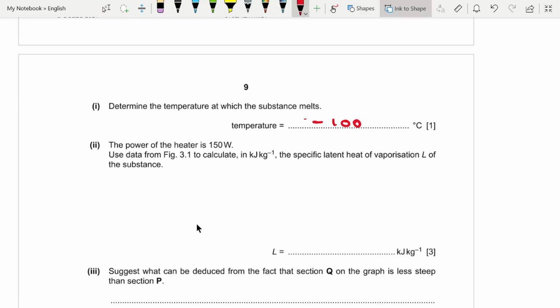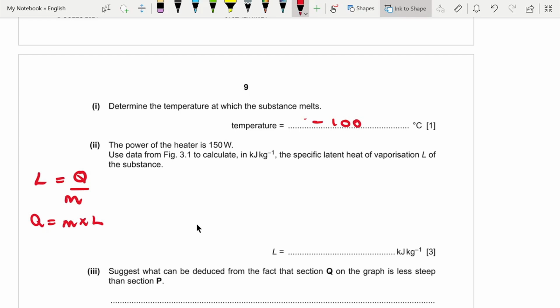How do you find specific latent heat? Well, one of the things that we know is that the specific latent heat of fusion is the amount of energy that will be supplied divided by the mass, right? I use Q for energy. You can use E, right? We just want to make it clear. So Q is going to be equal to M times the latent heat of fusion, right? How much energy have you supplied per unit mass of a substance? And that energy is just going to break away the forces, right? To change that state from liquid to gas.